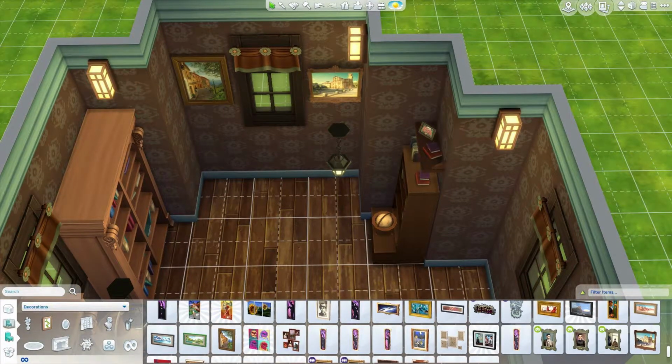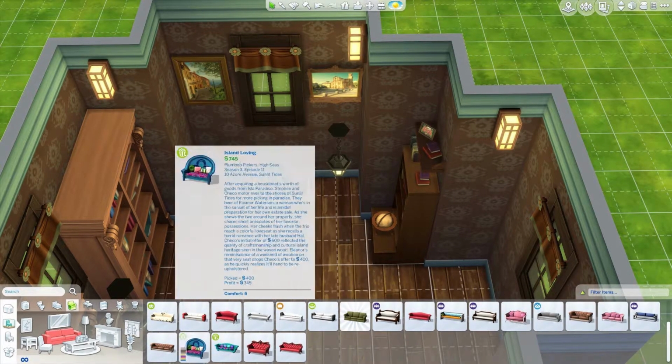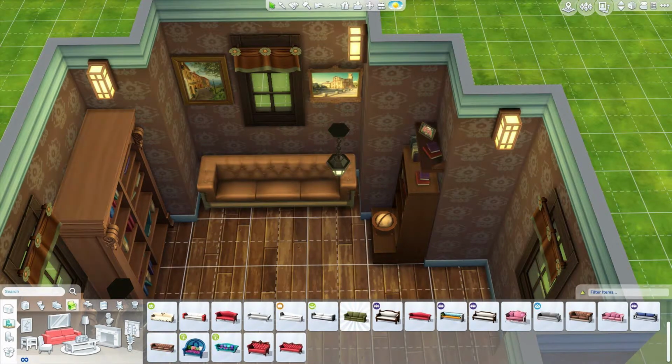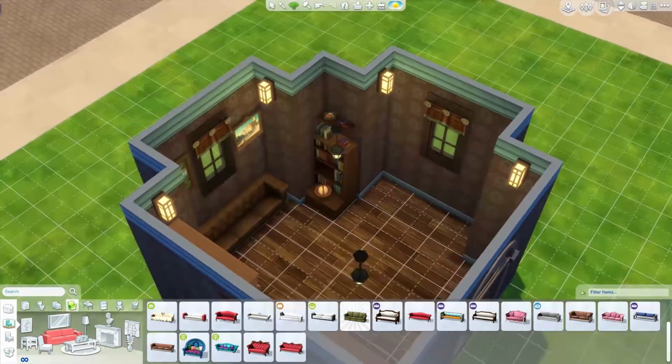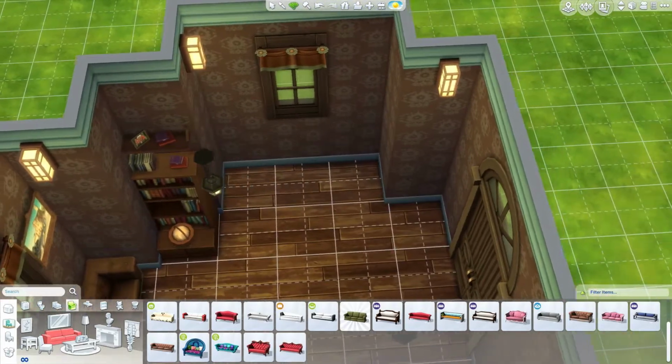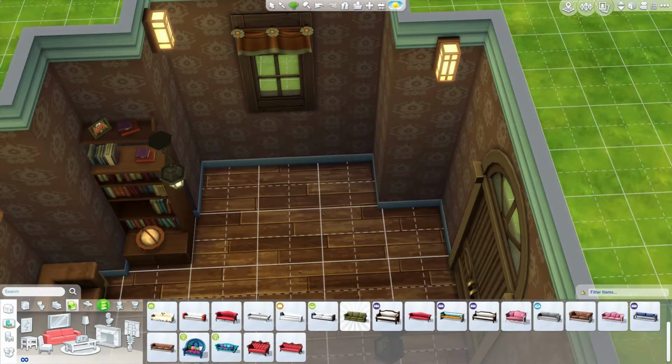And then what we can do is add a nice sofa in here as well. Nice place to sit. Very important. Let's pop that in there. And let's change the colour and make it a little bit darker if we can. That's a bit better. So, nice shade of brown here for the study. I like this, going through different shades of browns, and a lot of wood as well. So I like the wood touch.